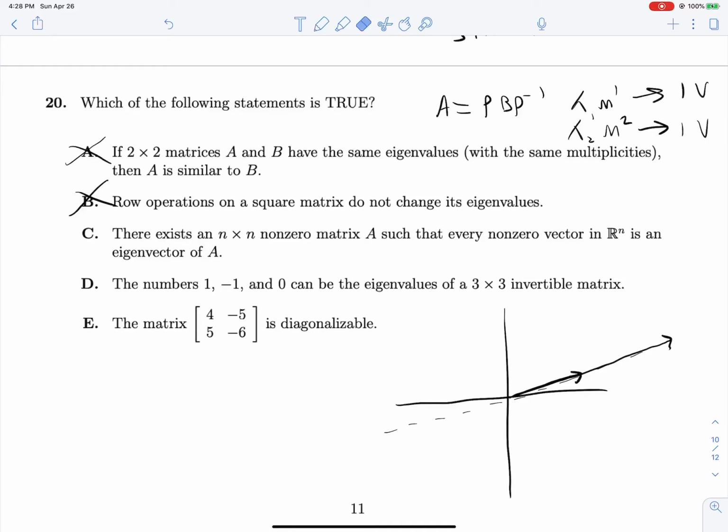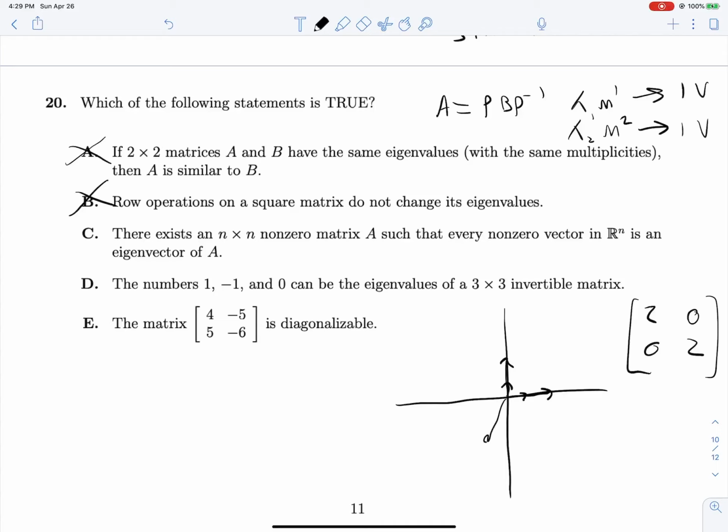So let's see if we can use that to reinterpret what they're telling us here. There is some non-zero matrix A such that every non-zero vector in Rn is an eigenvector of A. So let's say we have a transformation that takes our two basis vectors and multiplies them by 2. We get a matrix for this transformation of 2, 0, 0, 2, where this is saying take our first basis vector that used to be at 1, 0, put it at 2, 0, take our second basis vector which used to be at 0, 1, and put it at 0, 2. So what happens to all of space? All of space expands by a factor of 2.